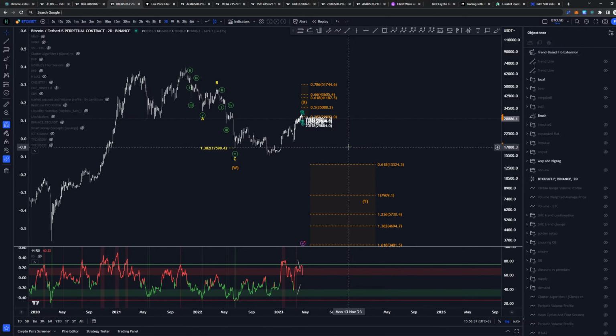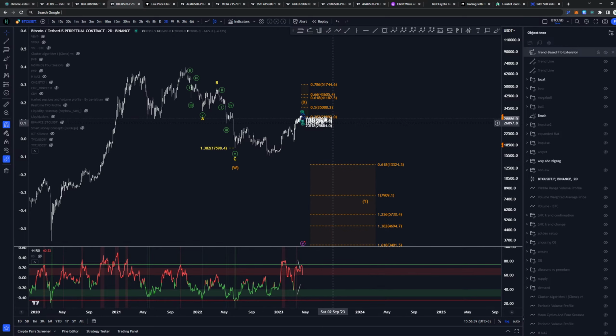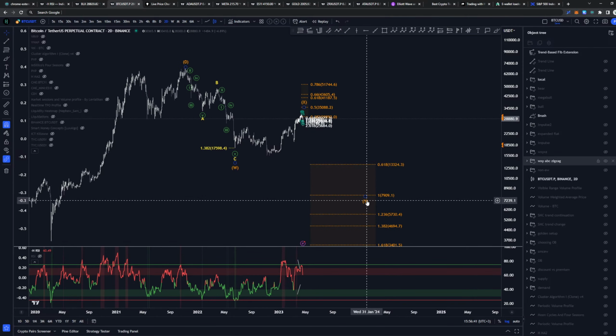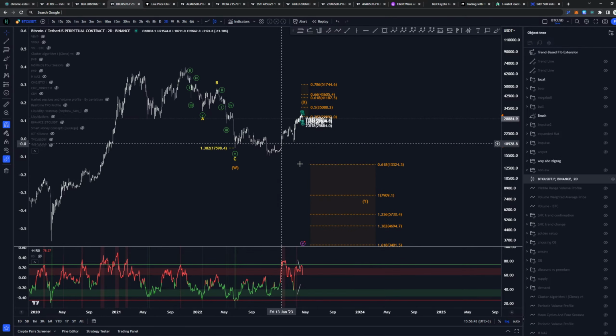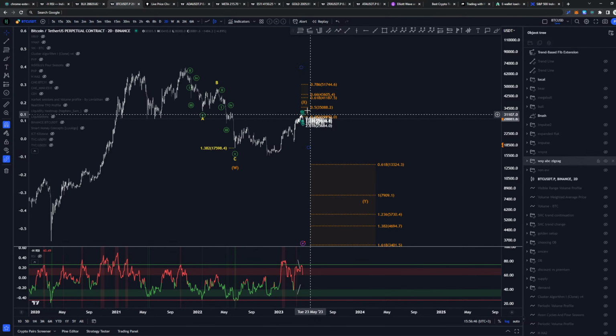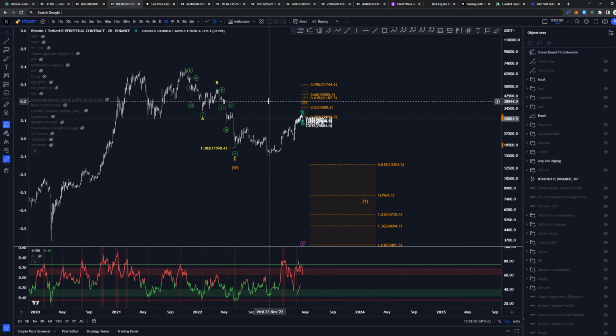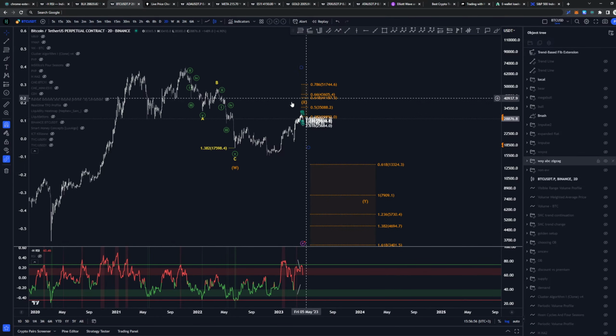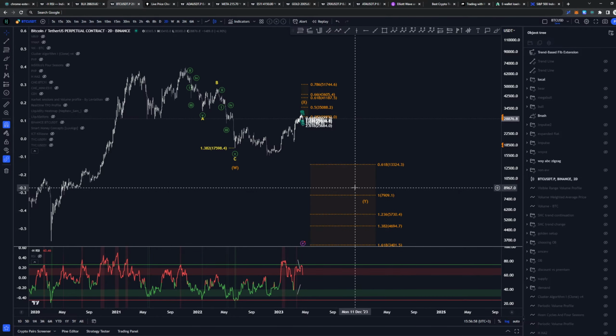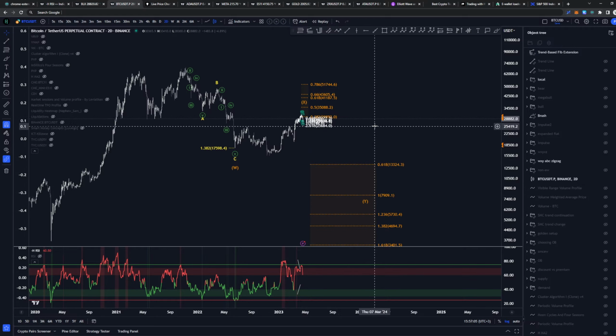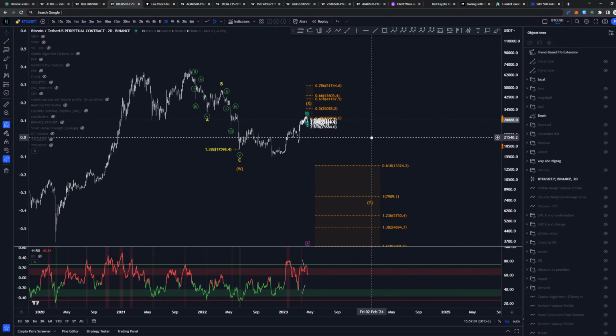Of course, I could be just completely wrong. I don't trade any of these counts. I trade the opportunities that some of these structures are giving me. Again, I don't marry myself into a count. I just trade the setups that some of these counts give me. So I don't need to be worrying about whether they're going to be turning out right or not. I don't really care about that. But just a clarification, I guess, for some people who might not get how I trade.